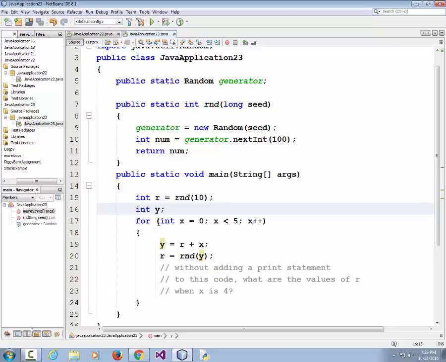Why do you use debugging? Sometimes you just can't figure out what's wrong with your program, and you need to be able to step through it line by line. That's actually the fastest way of figuring out the logic of a program. If you're given a complex program and you're trying to understand the logic of it, just looking at the code usually isn't enough.